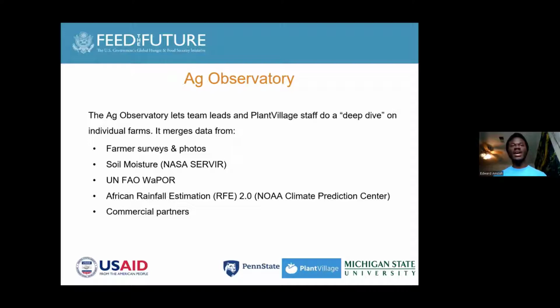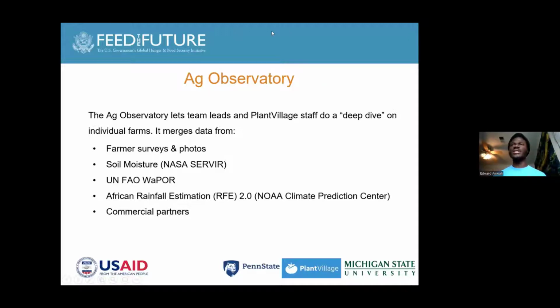We also have the African rainfall estimation. So we can see the rainfall estimation for a particular farm where a survey is coming from. So we can see if the farm is getting enough rains or not. And we can also see our commercial partners there.